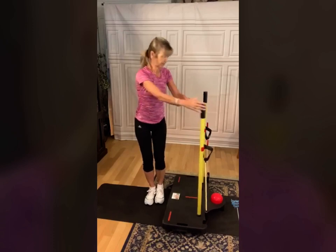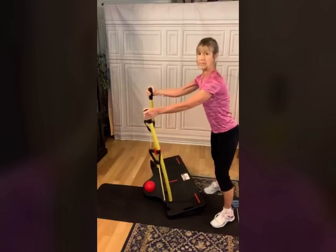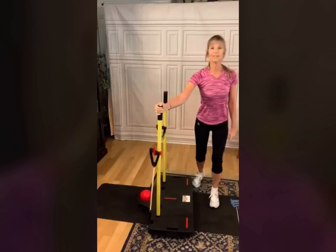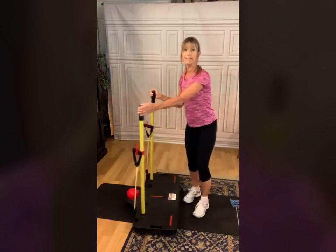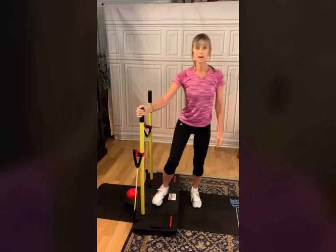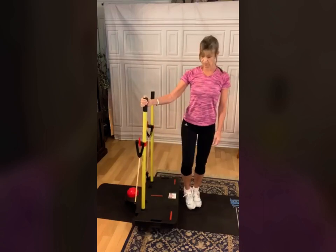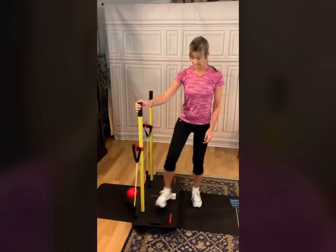So I'm gonna turn my board around. You can do yours too, think of it as a little extra upper body strength move. Make something good out of it there, okay? Reposition, make sure you can see me. All right. So remember, we started with just stepping on and off, like you're catching your weight at a slightly different angle, because life doesn't always happen at one angle, right? We're laddering down and up.